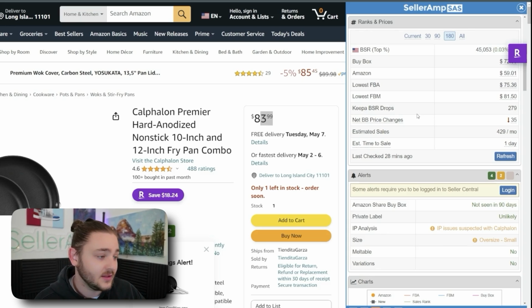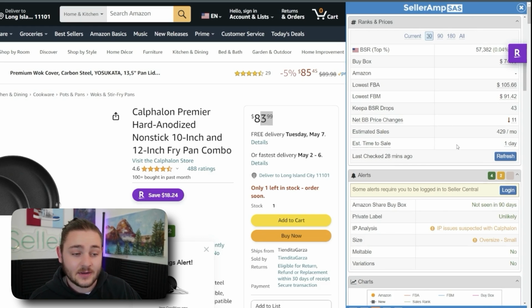So that's going to mean, let's say right today, it's the 38,000th best-selling product. Then the next hour, it might sell really well, and then it drops to a lower sales rank, which would indicate that it is actively selling faster. So this drops number is just a good indicator of whether or not the item is actively selling.